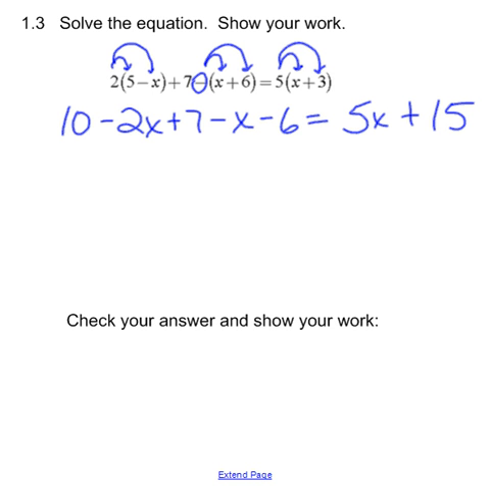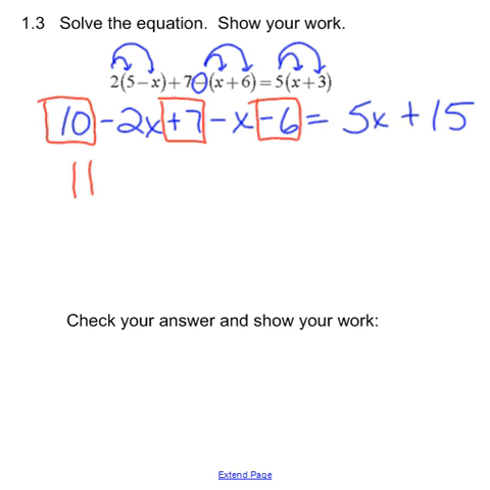Now we're going to look at combining like terms on each side separately. So remember, you don't want to start doing things to both sides of the equation until each side is completely simplified. Now this side over here is simplified already. We can't combine those, so we're going to just leave that side alone for the moment, and work over here. So here we have a like term with this and with this. So I think to myself, 10 plus 7 is 17, minus 6 is 11.